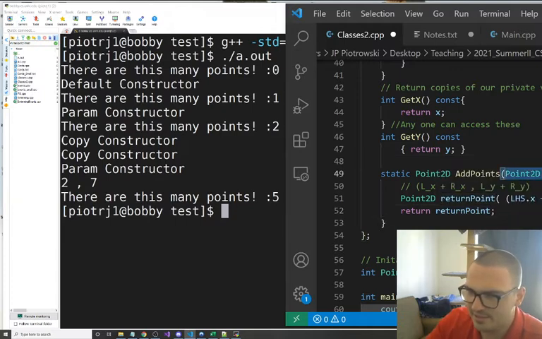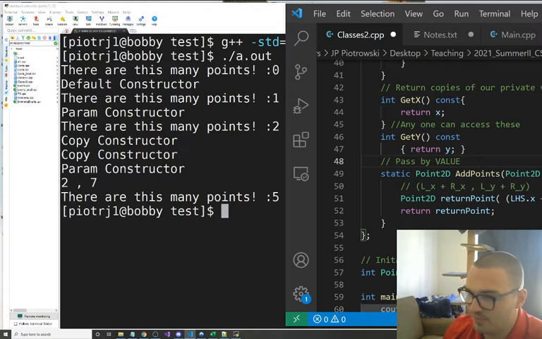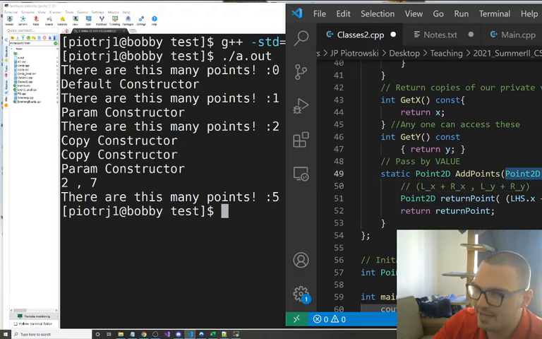Do you guys see this? What is this? This is pass by value. What happens when we pass by value? Is this the original one? Or no? This is a copy. This is a copy of the original one.